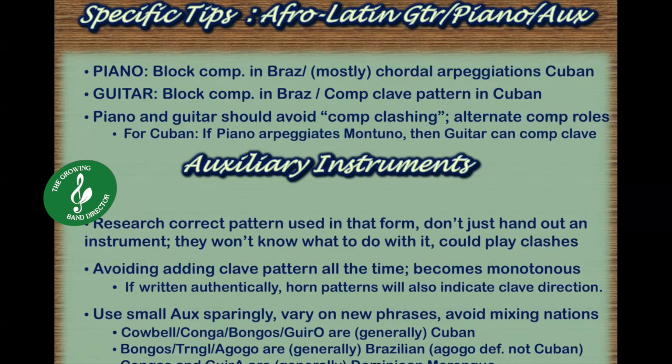And then congas and guira are generally used in the Dominican merengue. So guira is the one that is round, a cylindrical shape with kind of a cheese grater, and it's metal and it's played with a metal comb, okay? So that's not the guido. All right, so I hope that these general suggestions were helpful.